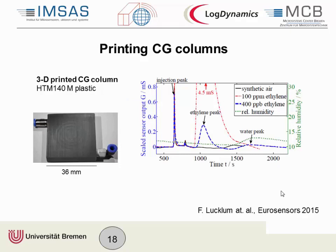Interestingly enough, the age of silicon-etched gas chromatographic columns may be over before it even began, because today there's a new solution. We don't etch silicon wafers anymore for the columns, we just print them. So we have a 3D printed version, which is also able to print this very, very long tube. And if you choose the right polymer, you really can have the same gas separation. So this is also 400 ppb ethylene, the blue curve, and you can see some 10 ppb ethylene could be very well separated. So we know what the fruit wants to tell us, and this is essential for the whole thing. That's the best information that something is going wrong, that ripening is going on, and then you can act or warn.